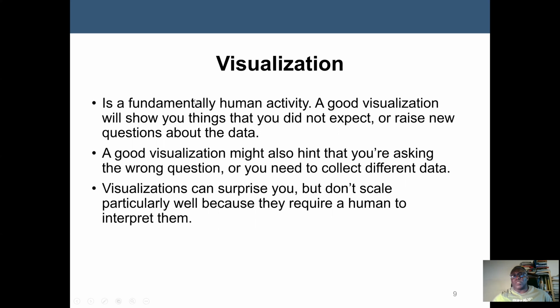But if you plot a graph or visualize the data, let's say a scatter plot with only two attributes, we can find out if there's a relationship between the two attributes. A good visualization might also hint that you are asking the wrong question or you need to collect different data. Visualizations can surprise you, but they don't scale particularly well because they require a human to interpret them.